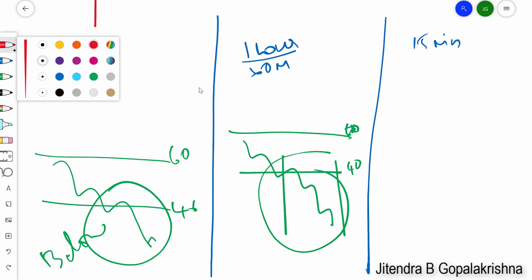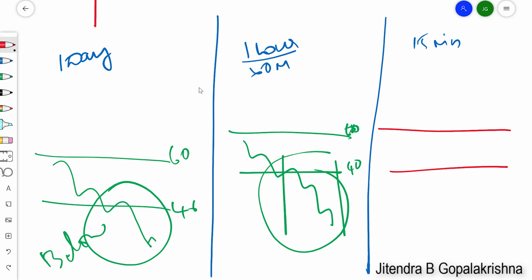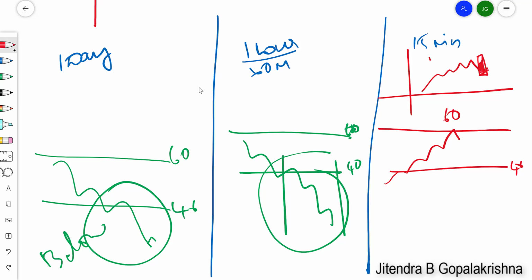And here in 15 minutes, that is the trading time frame, if the RSI has come up to 60, and if this is 40, it has come here and is slightly turning back like this. At this point in time, the price chart will have gone up like this and is now trying to come back down, and here there will be a strong red candle. Below that you sell. Below that you short the market. Pretty simple, straightforward. You get enormous amount of trades, especially in 15 minutes time frame.